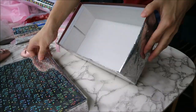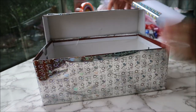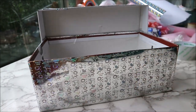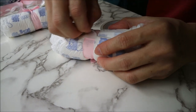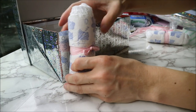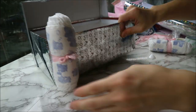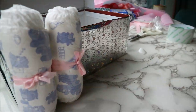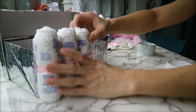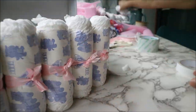After wrapping the shoe box and the lid, arrange them like so. Put some double-sided tape on the diaper and stick it along the edges of the box. Repeat this step with all the diapers until all the sides of the box are covered. But keep the back side of the box empty.